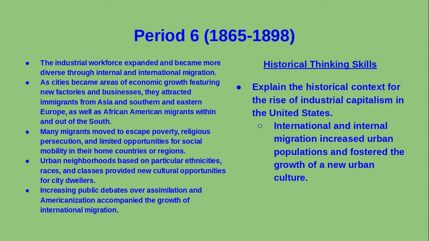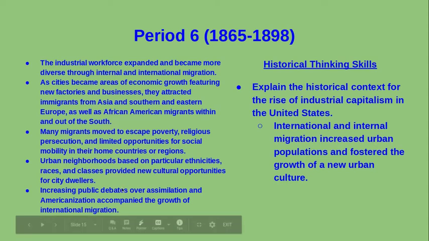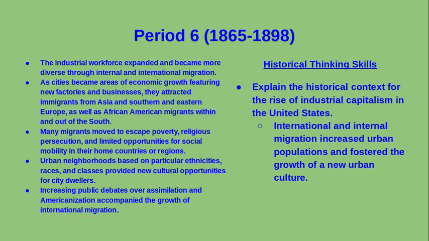Period 6. This is the mother of all times for immigration. Guys, this is what we think of when we think of Ellis Island and stuff like that. Again, contextualize, guys. This is the time period of big business, of industrial capitalism. And we're going to see that immigration increased the population of cities, of urban areas, helped create a new national culture, but also had big economic impacts.